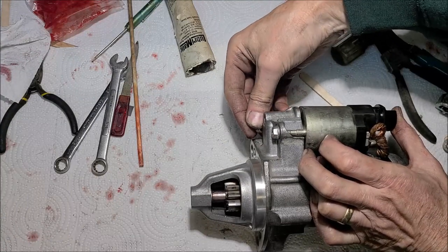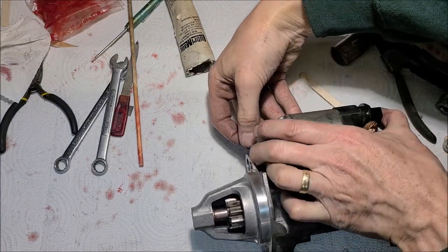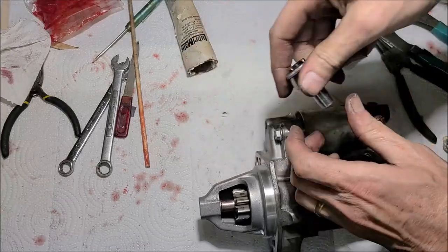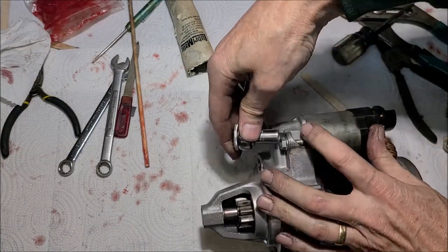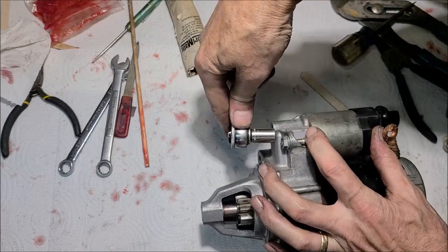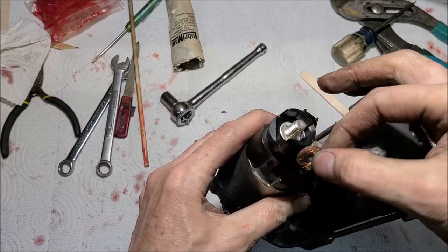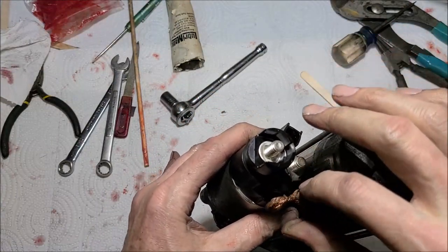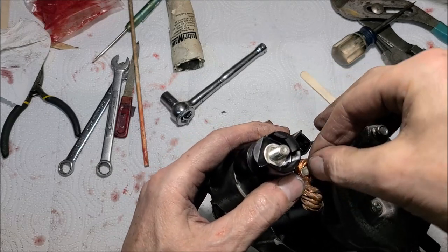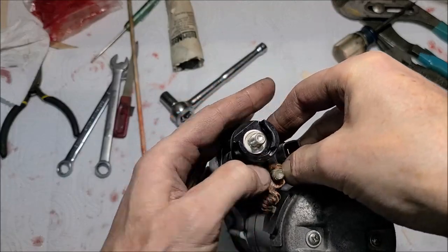screw nuts, 10 millimeter socket. Well, chain sockets would help. This is kind of unique. I haven't really seen this before, but I guess it's all right. Usually they have a big eye pressed on there, but they do it differently. I guess this is a Nippon Denso built starter for Honda, if my research is right.